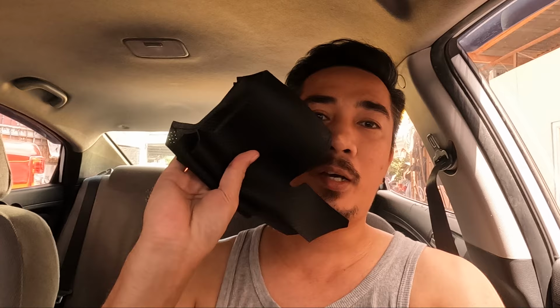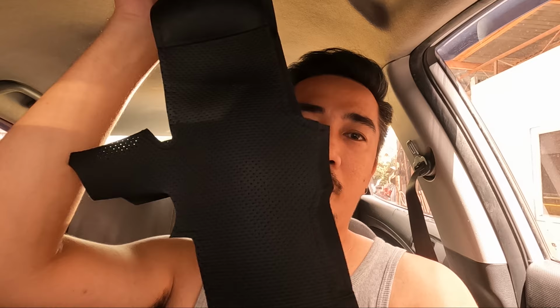Another DIY steps or tips that I can share with you on upgrading your Hyundai Accent. So now I'm teaching you on how to install a steering wheel cover. This one I bought from Shopee again. It's already cheap, maybe around 500 pesos plus shipping.